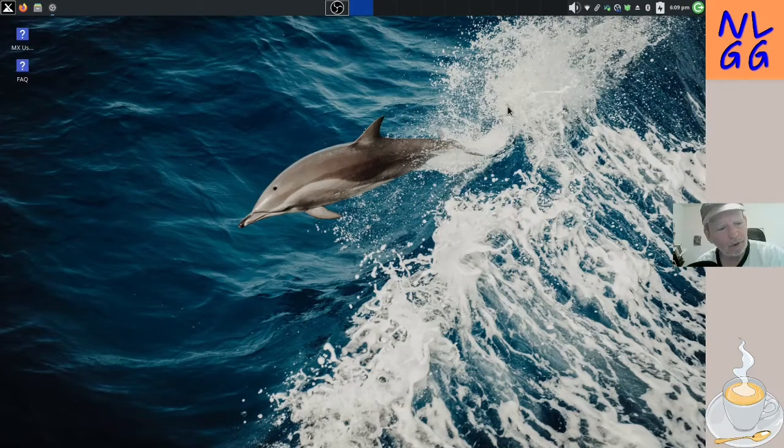So, there we go. Now we got this card. And there's the micro SD card we just wrote an image on. See what happens when we plug it in and see if it works this time. Fingers crossed. So you got that, now we'll power it on and see what happens.